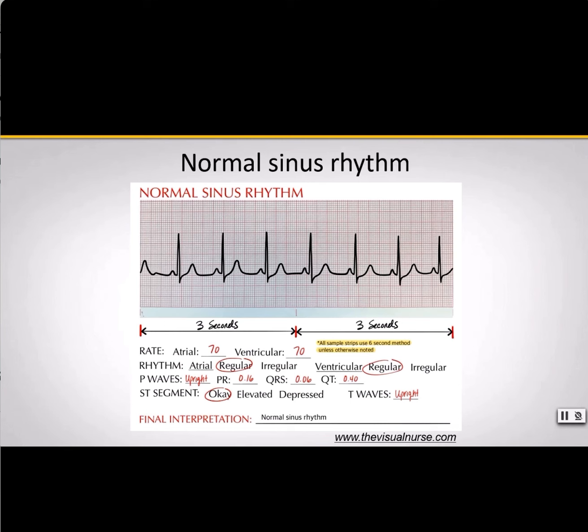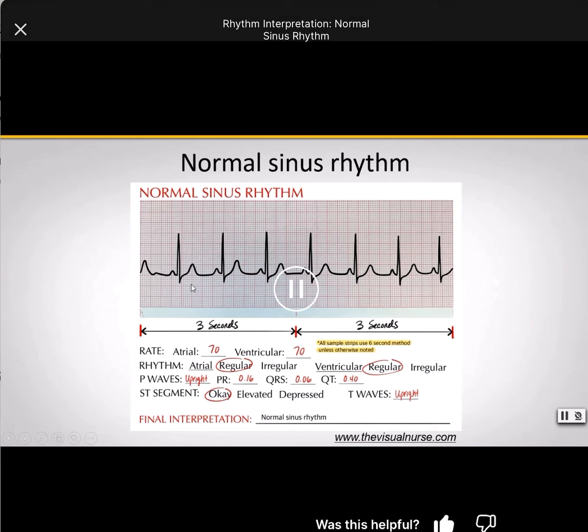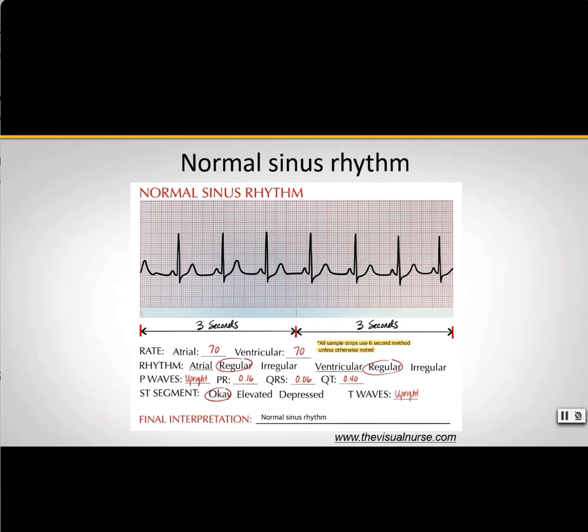Now, for the regularity or irregularity of the rhythm itself, again, we're going to do this separately for both atrial and ventricular. All right. Is the atrial rhythm regular or is it irregular? Do these P waves march out on time every time? If we had a set of calipers, we'd go ahead and measure the distance between these first two P waves and then transfer the calipers to the next two in line, and so on and so forth. But just looking at it, we can say that we have a regular atrial rate. So they're coming on time every time, those P waves are.